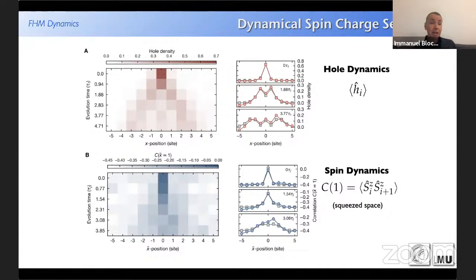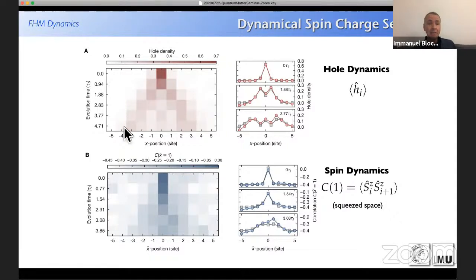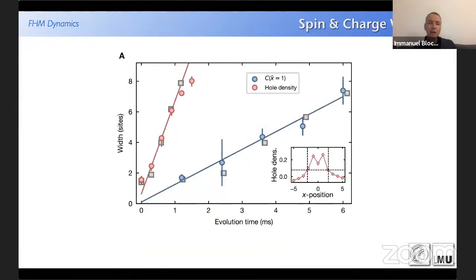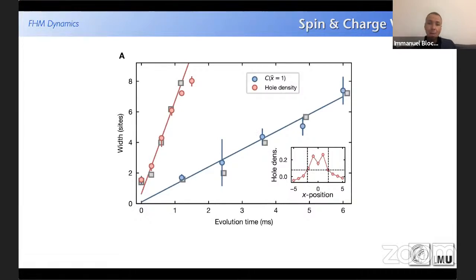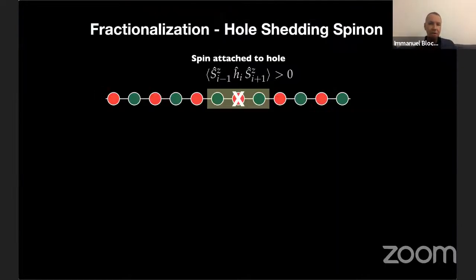Now, just in order to assign a propagation velocity to these, we can take the fastest velocity. We can just take this cone, extrapolate the width of this distribution function, and measure the width of the distribution as a function of time. And then you see, indeed, those two excitations have completely different velocities. The red curve is the holon density spreading. The blue curve is the spin part spreading. And you indeed see that this agrees nicely with what we expect from theory, the gray boxes. And the difference is what we expect also from our U/t value.